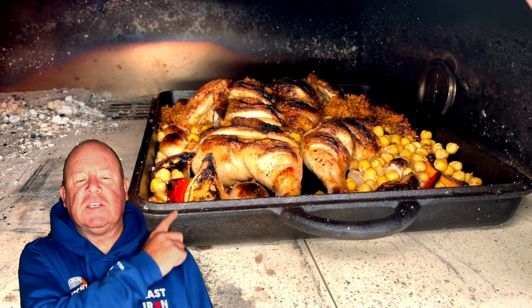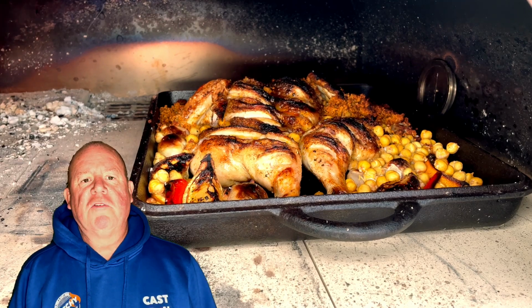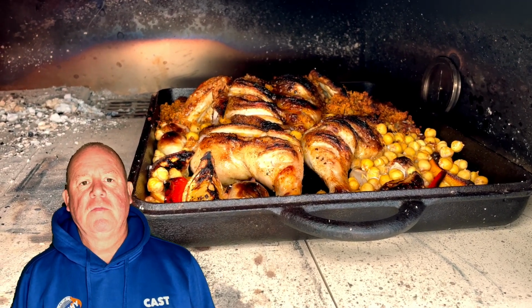Today we're going to be making this spatchcock chicken with some Moroccan flavours in the wood-fired oven.